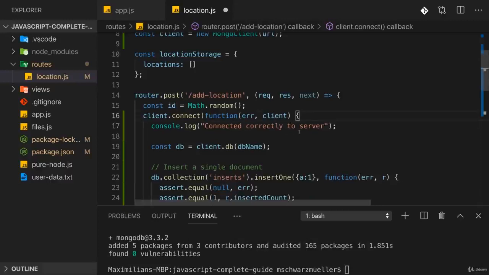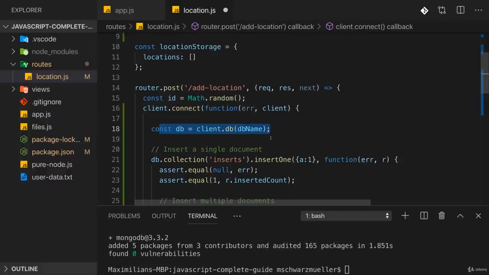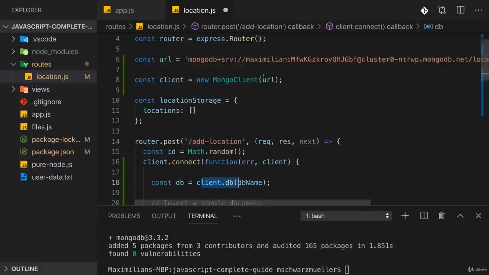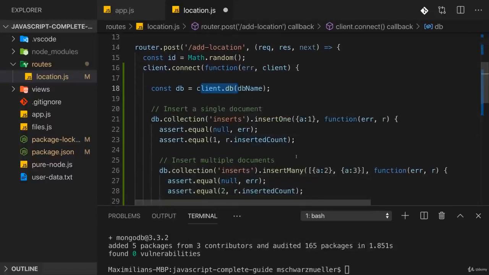Remove these assert statements, we don't need to do that here. You can remove the console logs here. We should leave that line here where we get access to the database which we connected to on this client. And then MongoDB works with so-called collections and documents. You have a collection, which is like a table of records, and you have a document, which is like a simple row in that table. So we have a collection here, which I'll name user-locations. And with insert one, you can insert one new document there.